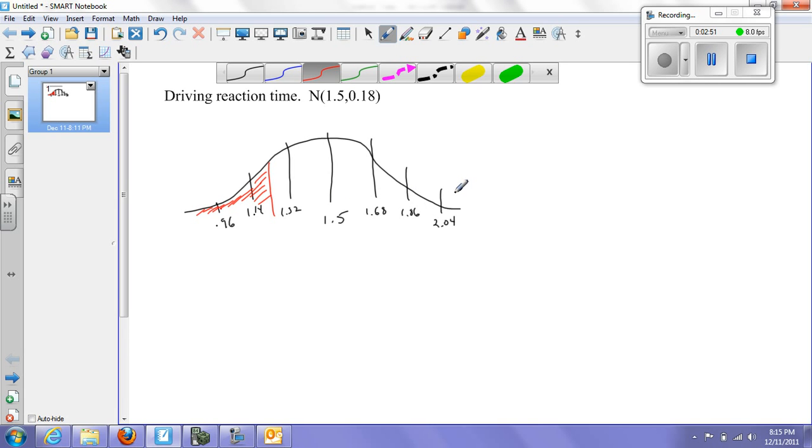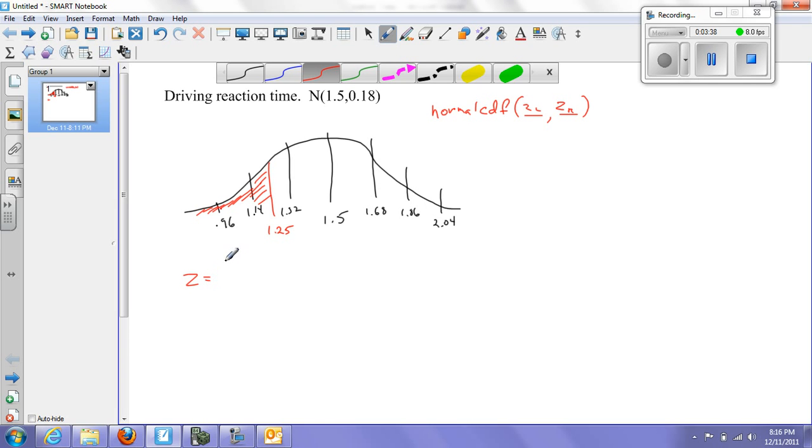So if I want to find out what percentage that is, I'm going to use my normal CDF function, and I have to have two arguments. I have to have a z that's a left argument, and a z that is a right argument. So I'm going to have a line on the left with a z-score, and a z-score on the right. Well, let's see what the right one's going to be, because what I know about this particular line is that it represents 1.25 seconds.